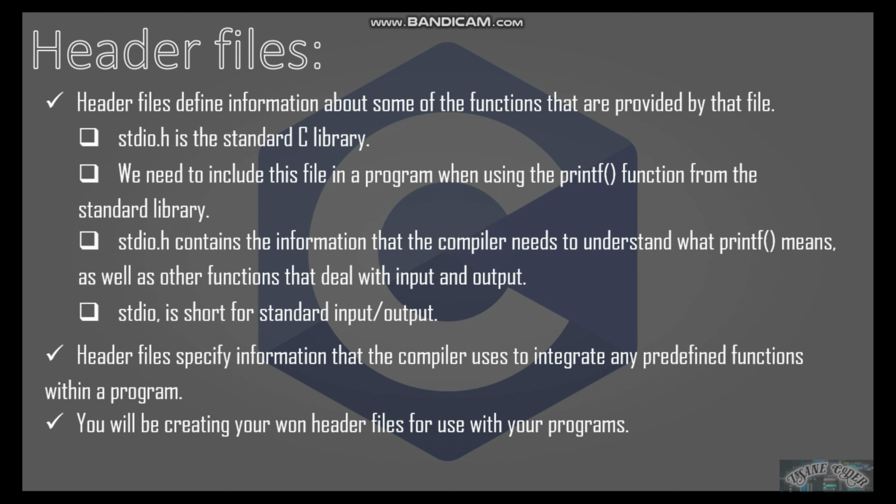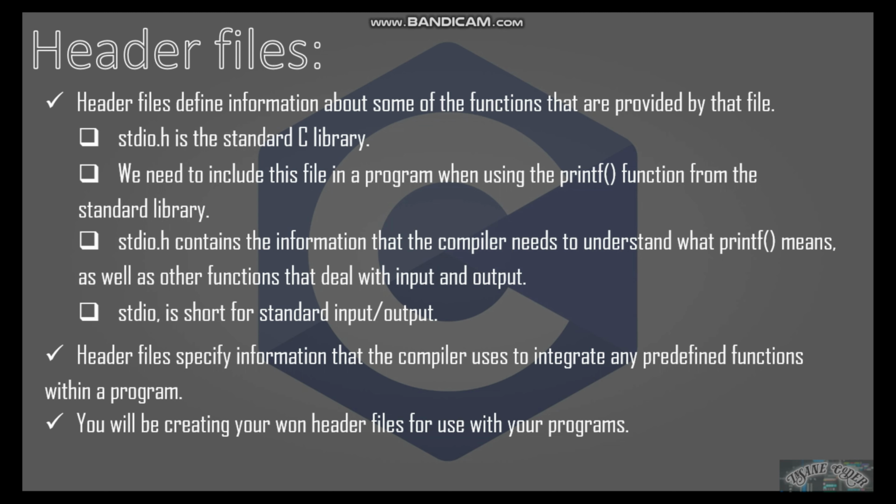So stdio.h, it's a header file. It defines some functionality that the compiler needs to understand before it can actually use it. Specifically, stdio.h contains information about printf. We're going to talk about printf in the next lecture, which helps us display output. But printf is a function that's in the stdio.h header file, and it also contains many other functions.